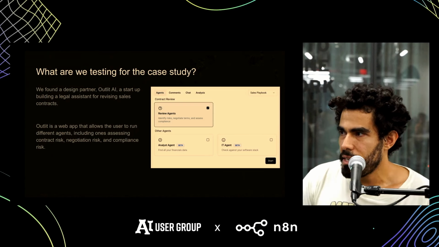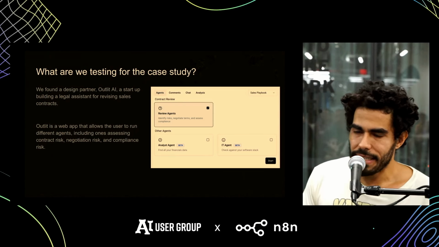One of the things that we have learned in talking to people is that people are not lacking evaluation libraries, right? I think there's probably like 40 of them. But what is missing is content showing what this looks like in real life. So that's where we've been focusing a lot of our energy, and what I'm going to be presenting for the rest of the talk is basically a case study where we worked with a company that was building a legal AI application and wanted to figure out how do we test this thing so that we know that we can trust it. So let's dive in.